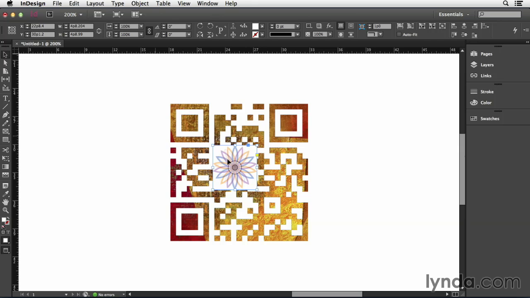There we go. I can center this on top of my QR code, and you'll see that I've obstructed part of the QR code, but you know what? It's okay, because there's redundancy built into the QR code so that even if you cover up part of it, it still works. You can't cover up too much, though, probably no more than the size of one of these squares in the corner. In fact, this might be a little bit too large, so I'm going to come in here and scale this down with Command-Option-Shift-Drag or Control-Alt-Shift-Drag on Windows.